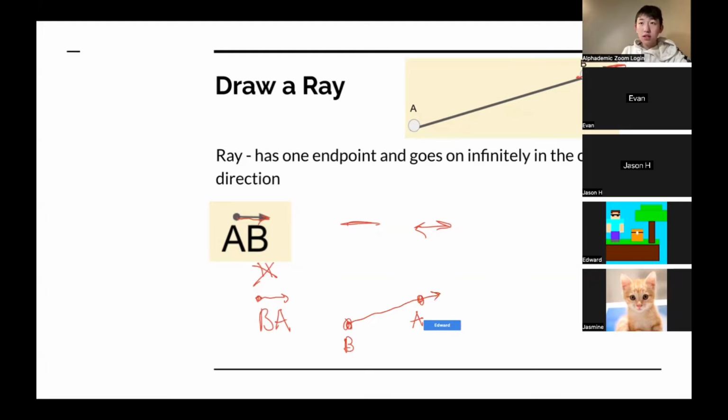All right, so two totally different things. I think rays are one of the things you really have to look out for, and remembering, are you putting the dot on the endpoint on the B or the A or whatever point it is, just being aware of which one you are putting it on.